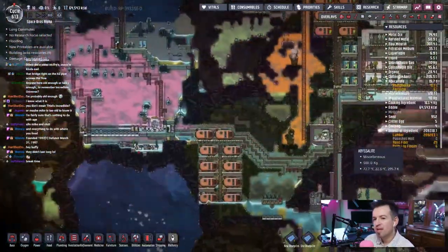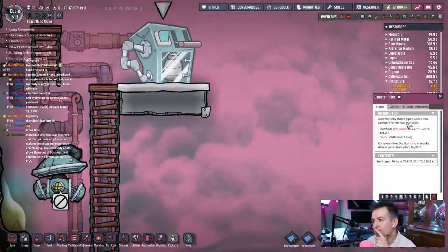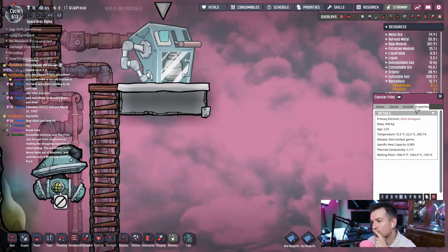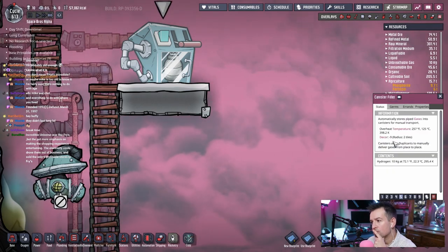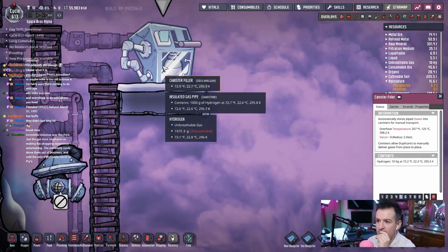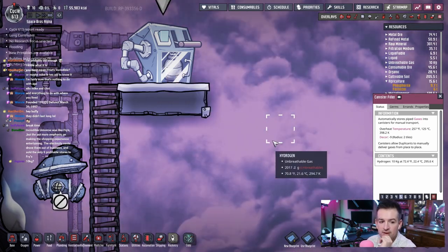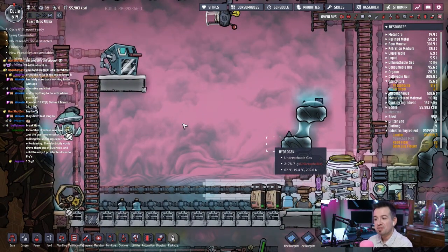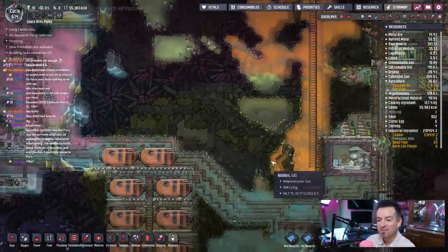How much does it have per tank? Like each canister. I mean, the contents here is 10 kilograms, but that's like the whole canister fill. Oh, wait, here it is. No, that's the gas pipe. I have to wait till they pick it up. No, that's definitely not it. It's definitely not that much. Otherwise, we would be able to visibly see it flood that room. It would absolutely flood that room.